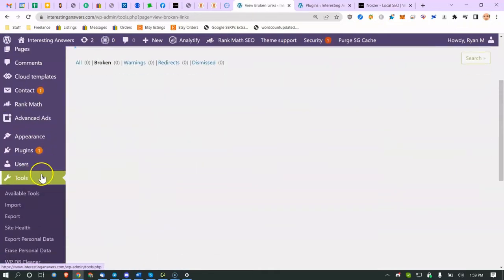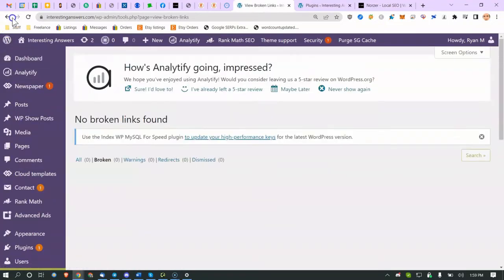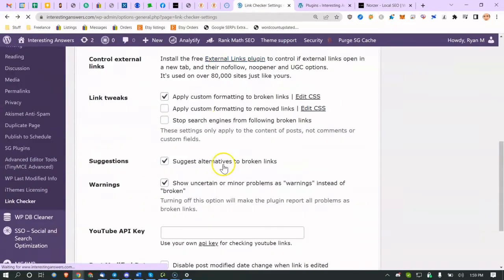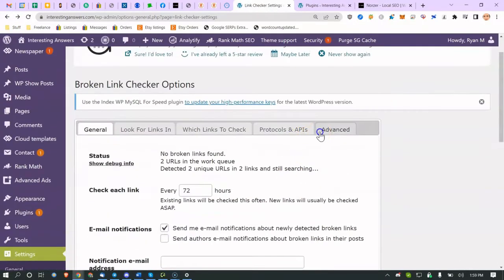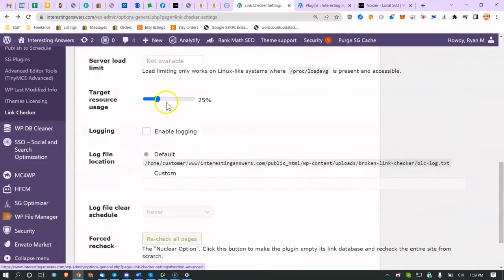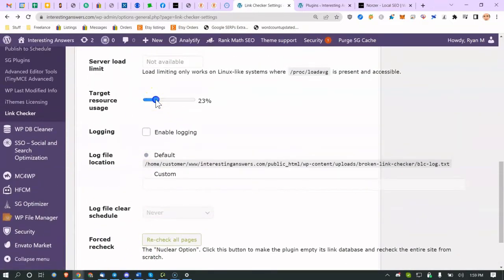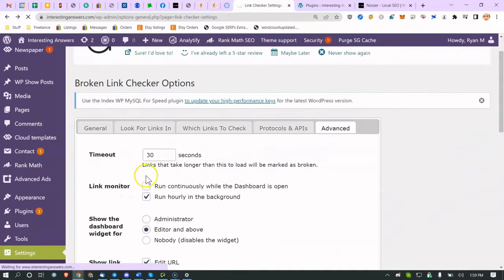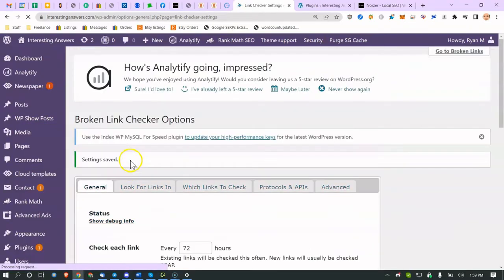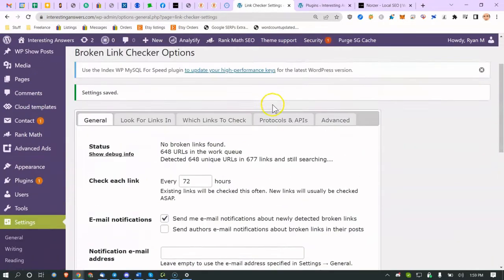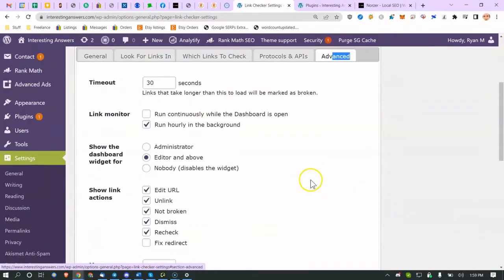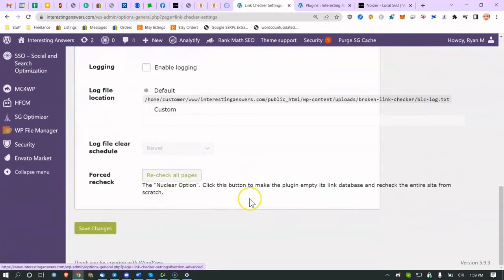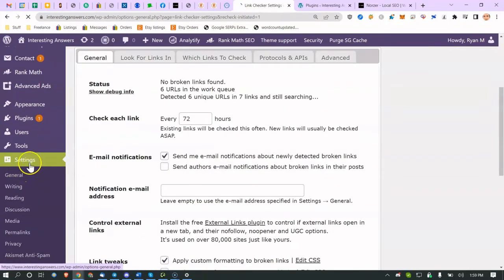Okay, they're not there yet. Okay, let me just show you this. So I'm going to go back to settings, and I'm going to force a rescan. I do have 2 broken links. Let's just up this. It went to 25. Interesting. Even though I saved it at 7. Let's save. I think I did. And we are going to force a rescan. And then I'm going to go back and see if it's there. Just maybe it did it while I was doing this quick little thing. And if it's not there, I'm going to pause it until it reports that they're broken. Let's have one more look.